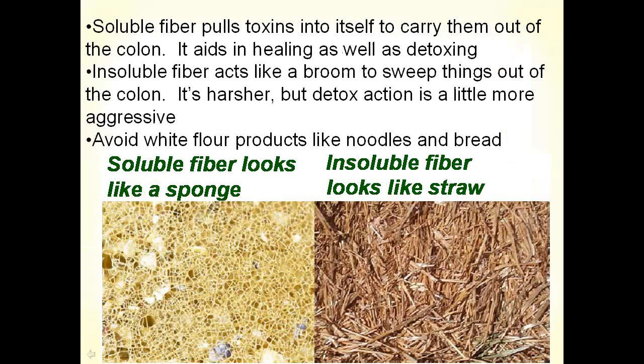This is what soluble and insoluble fiber look like. Insoluble fiber looks like hay, and it's a cellulose. So psyllium hulls would look like this under a microscope. Soluble fiber, however, is more like a mop, like I said. It doesn't have the rough, hard, sharp edges.